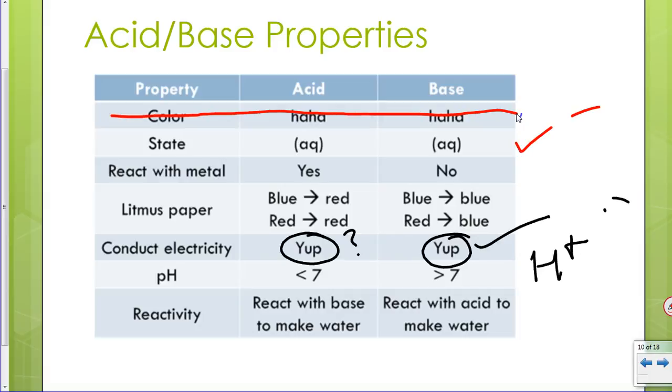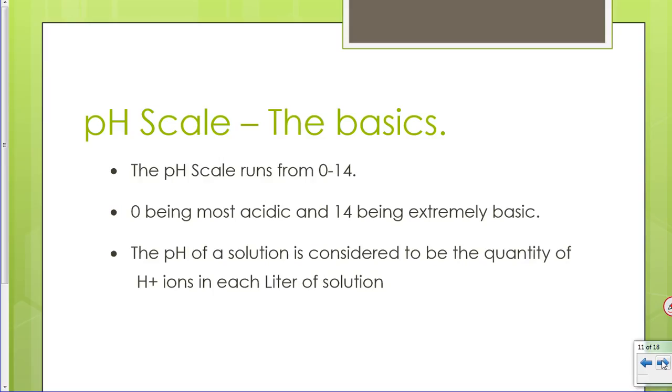Okay, and again, this is probably something you've already seen in middle school, pH. Okay, acids are obviously less than 7. Okay, bases are greater than 7. We should probably just come back to that one. There's a whole bunch of stuff on that. Now, the last one's kind of goofy. Ladies and gentlemen, hopefully you know that if you take a base and react it with an acid, you'll make water. Or if you took an acid and react it with a base, you'll make water. We'll do more of that too.